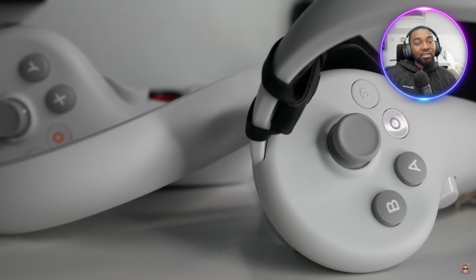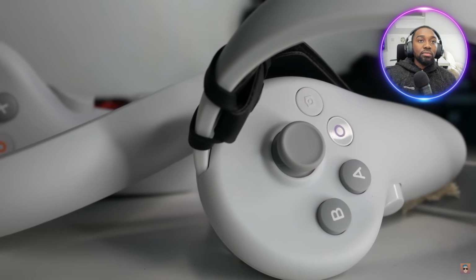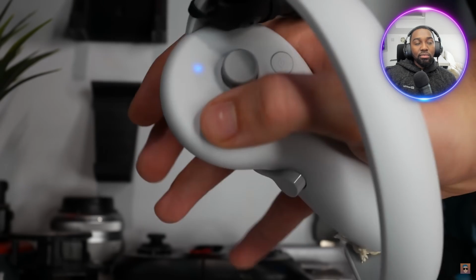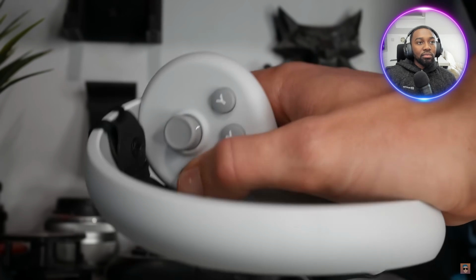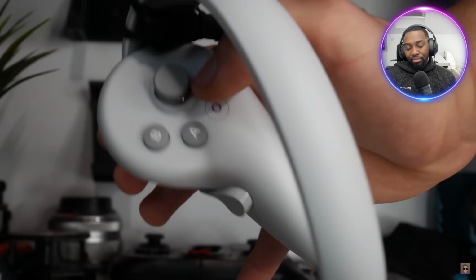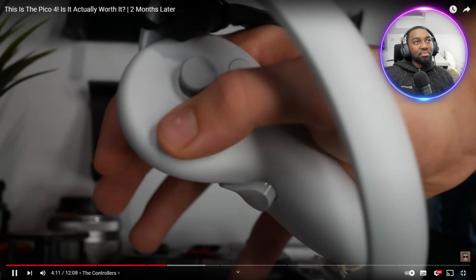What we haven't mentioned yet is the controllers. They're actually really nice. Nothing special, but they are slightly different than the Quest 2, which is a breath of fresh air when all the other companies are basically copying that 1:1, as that's the Qualcomm reference design. They feel good in the hands, take AA replaceable batteries, and have decent haptic feedback. They don't have full finger tracking, but what they do have is dedicated photo and video recording buttons, which come in super handy. But I do sometimes press those by accident when actually trying to hit the action buttons. The controller does look nice. Again, something you just need to get used to.